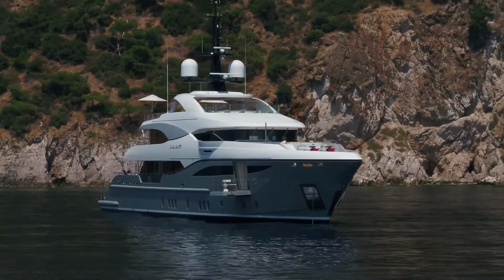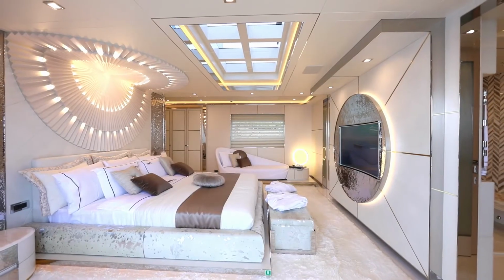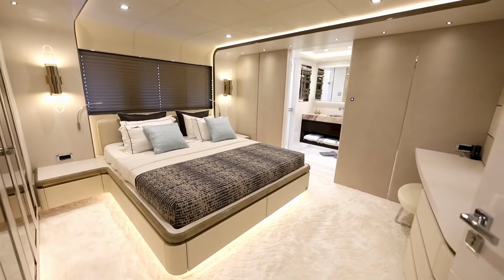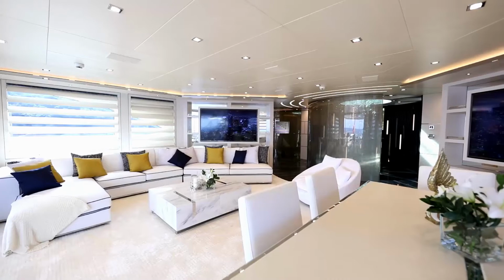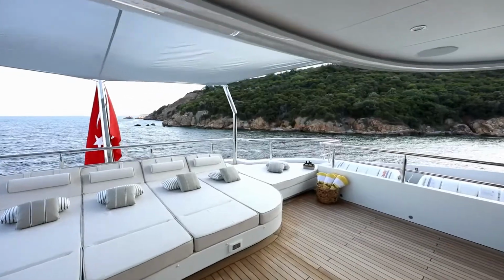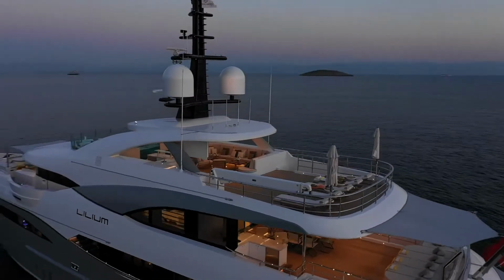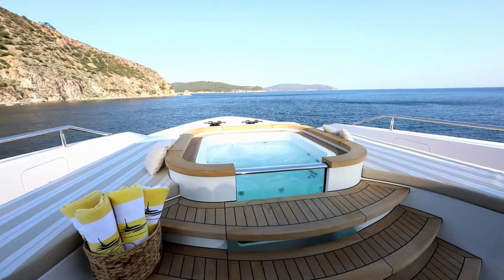Here we are at the upper deck. This is probably one of the most comfortable areas. She has 5 bedrooms, including a master, 2 VIP, 1 double bed, twin bed cabin, and 3 double bed cabins, and the master in the main deck forward area. And in the staircase we have glass all over at every floor, so that the light is really going down to the guest lobby. We have a nice beach club at the aft lower deck and a tender garage with the 565 Williams tender. 2 jet skis in the bow area, just in front of the second jacuzzi.